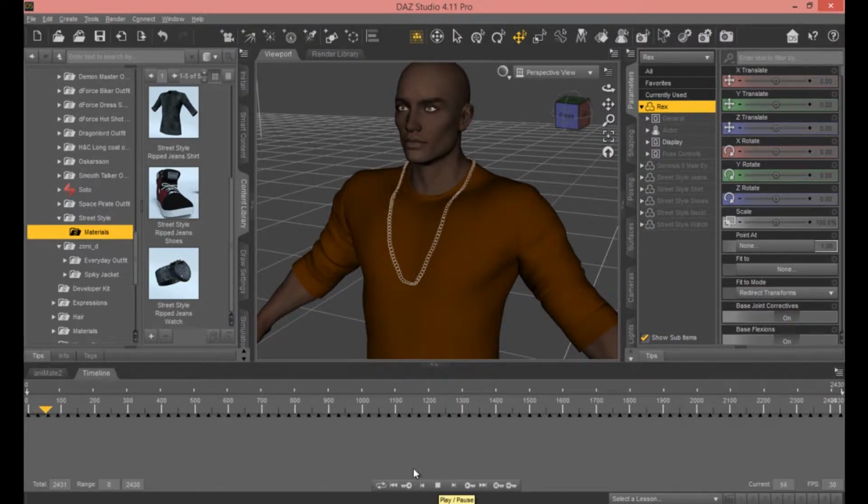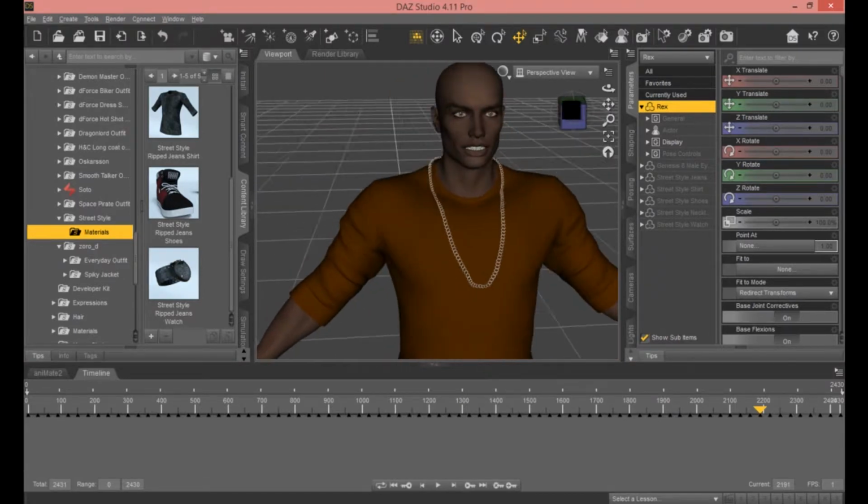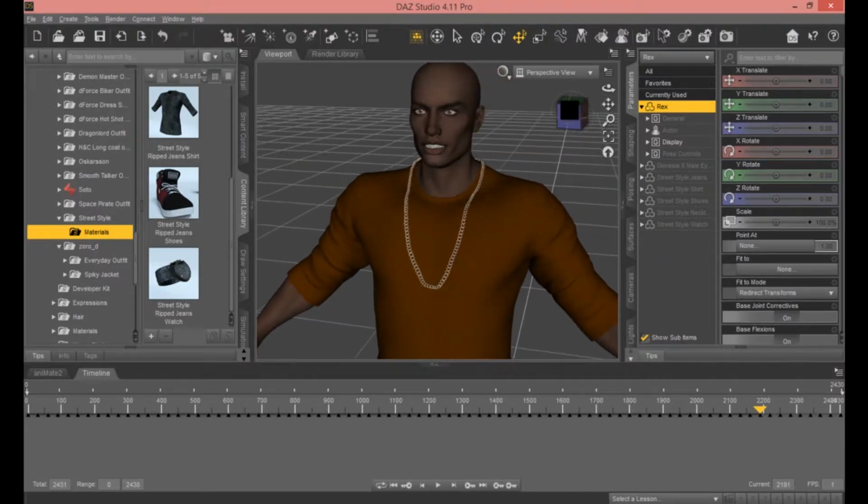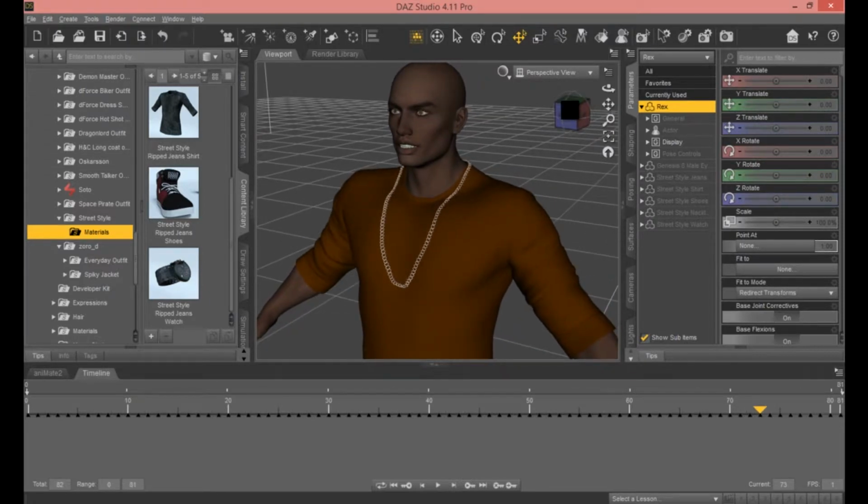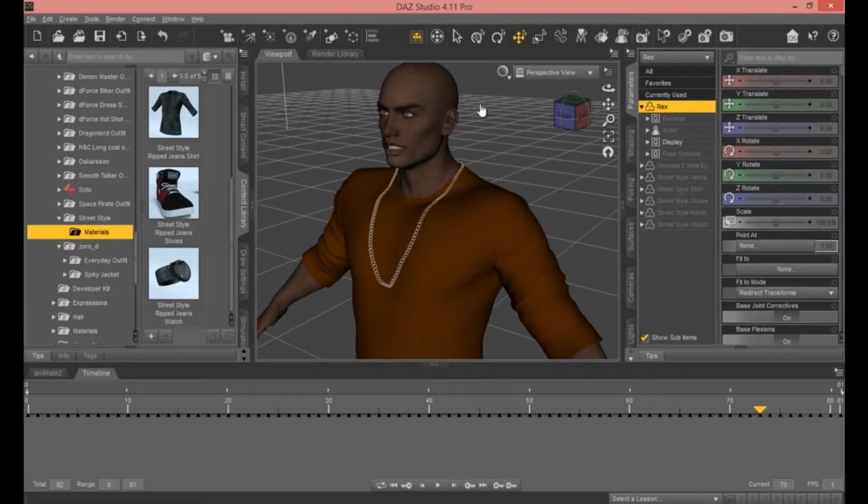If I push play, I'll just go through this. You can see I've got the eyes. He squints his head. He blinks. He moves his mouth, and we have the phonemes and all that open. Those are the phonemes. But when we've got it on here, you want to change the frames per second here. Let me stop that. You want to make that 1. So when we export him as an FBX, I'm trying to figure out what I'm going to call him. Rex Street Style 2, right?